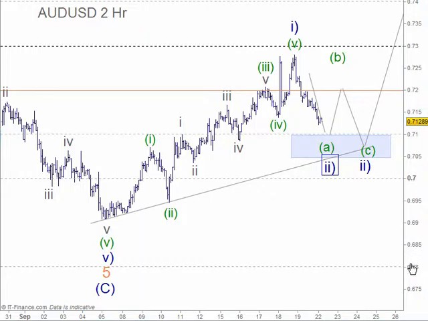What we were looking for was a wave 2 correction here, and wave 2s tend to be sharp and simple, like this one here, for instance. It's very sharp and simple, and we're looking for an ABC within all of that. I've drawn it out here as an A wave, a B wave and a C wave, as we talked about yesterday for wave 2, and that's possible, but it's also possible that all of wave 2 is tied up within this first leg here as well.